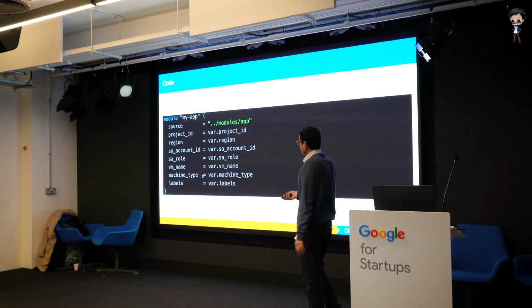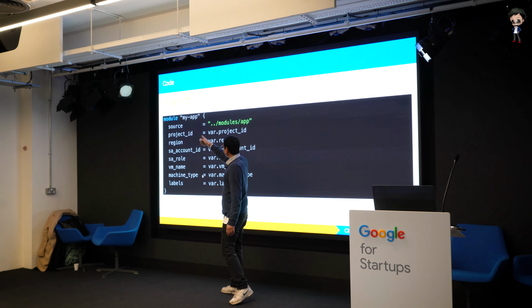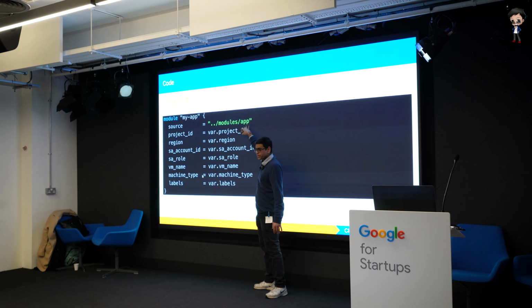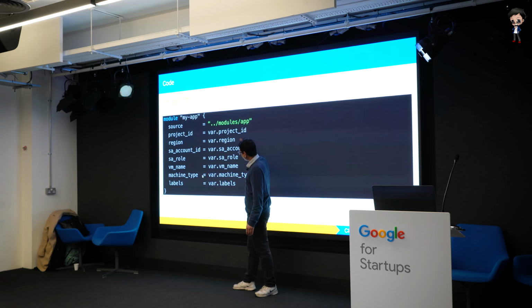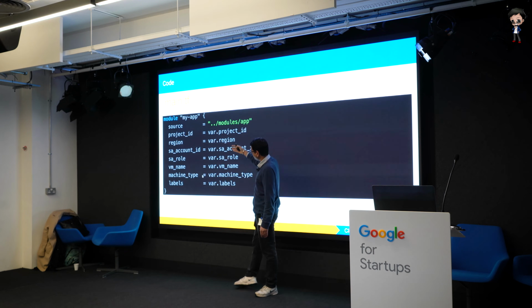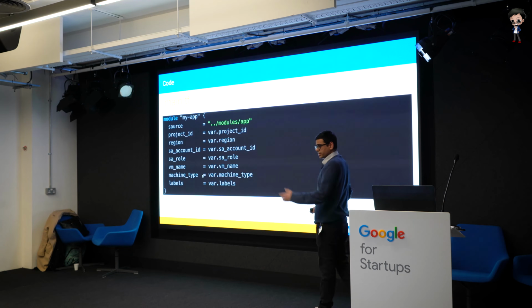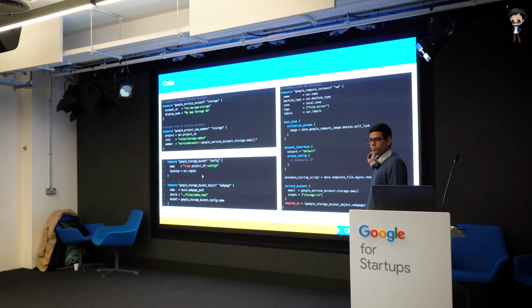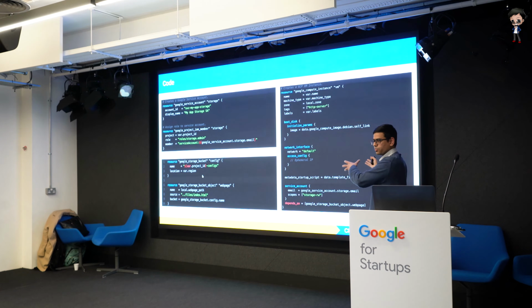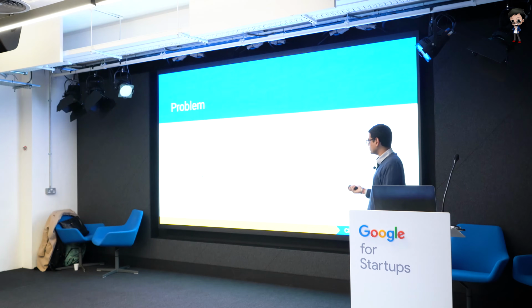How we call a module is really simple. You just say module, then the module name, and you define a source where your module code lives. In this code, my module source code lives in a module directory and then under app. I just pass some arguments like project ID, region or something, and it gives the whole infrastructure which we saw in the architecture. So it's far better to use that code once you have this in a module, because once you publish this as a module, consumers can quickly use this code and build the infrastructure.